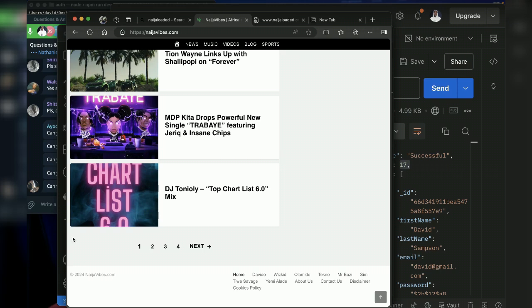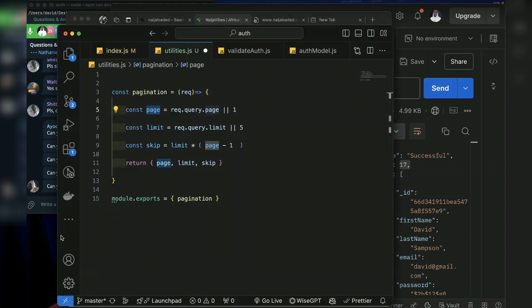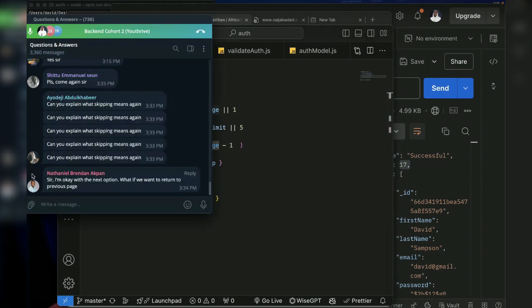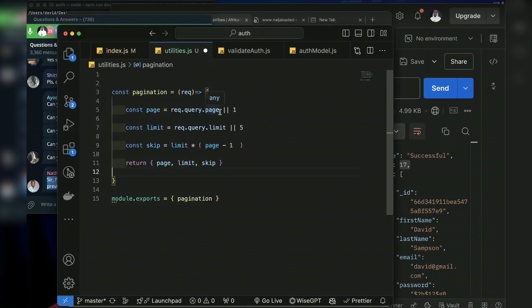Now it doesn't really matter the page they want to return to. Any number they send you here. Now if they were on page 10 and they send you page 1, the backend will automatically return to page 1.